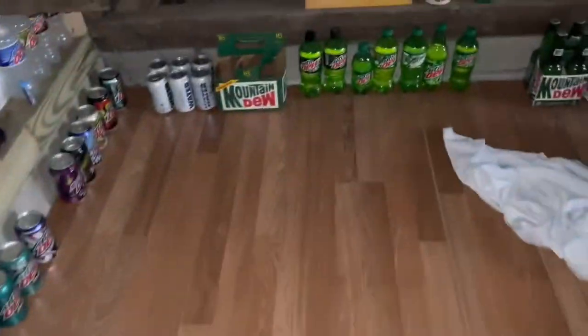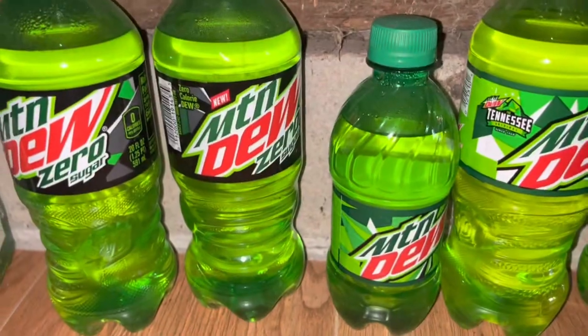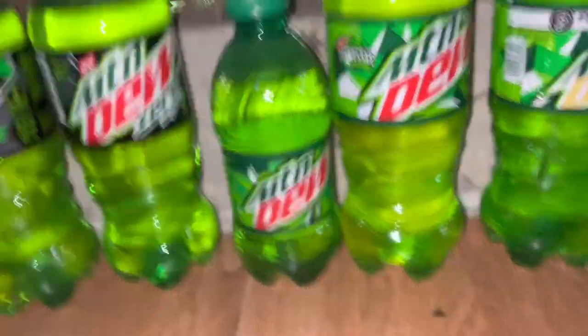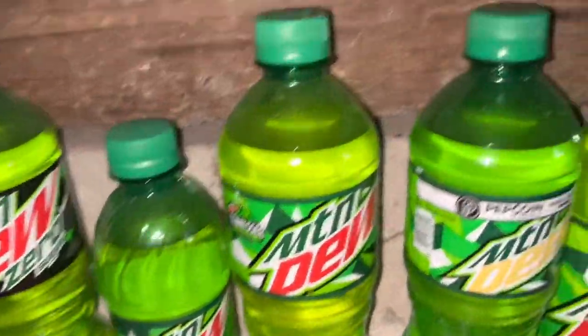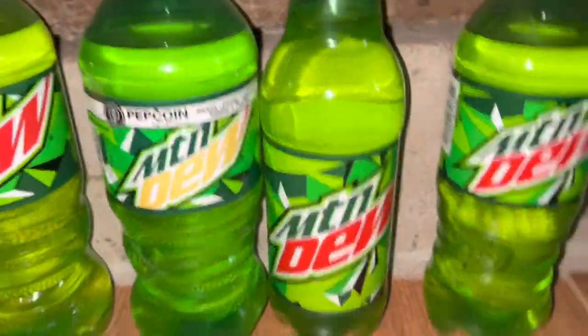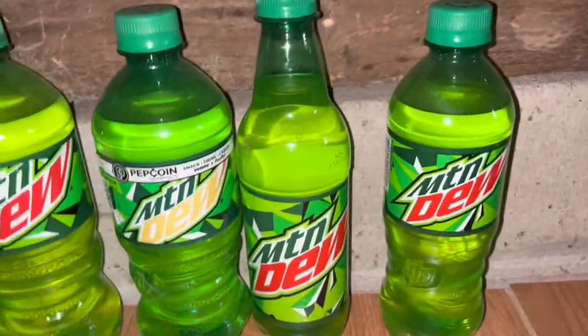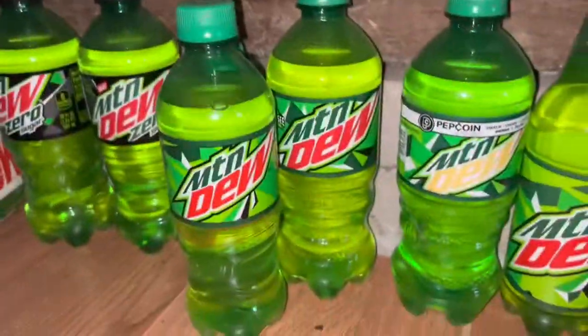Over here I have some of my weird Mountain Dew stuff: the Zero Sugar Mountain Dew, a new label Zero Sugar Mountain Dew, a weird little bottle Mountain Dew, another Tennessee Mountain Dew, a Pepcoin Mountain Dew, and a Pepcoin Mountain Dew with the label faded out. Then I have this weird West Virginian Mountain Dew with 'USA' on top — that one's really weird, I've never seen that since. And then this little mini Mountain Dew bottle, which is a little bit smaller than the regular.